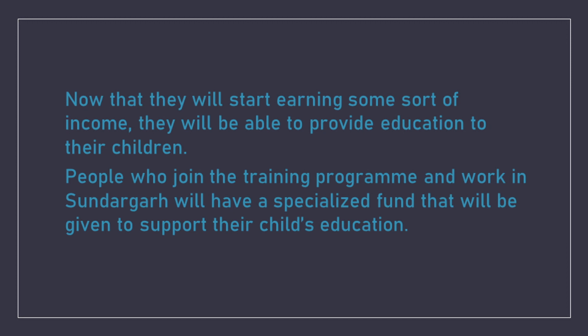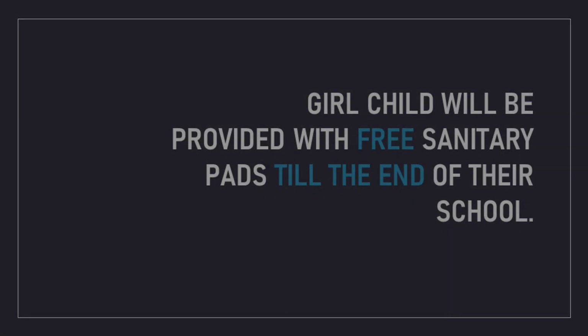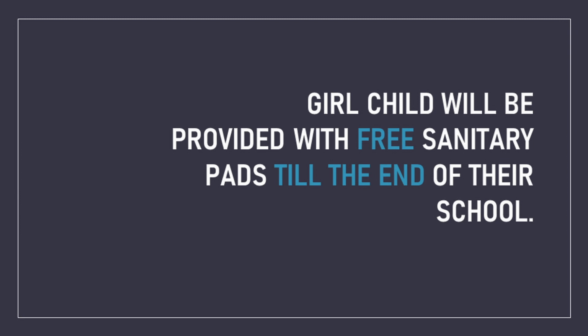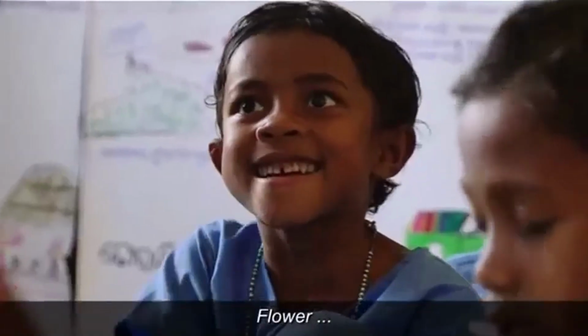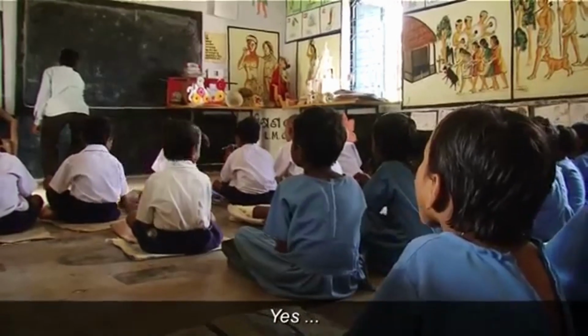Now that they will start earning some sort of income, they will be able to provide education to their children. People who join the training program and work in Sundargarh will have a specialized fund that will be given to support their child's education. At the same time, girl child will be provided with free sanitary pads till the end of the school.